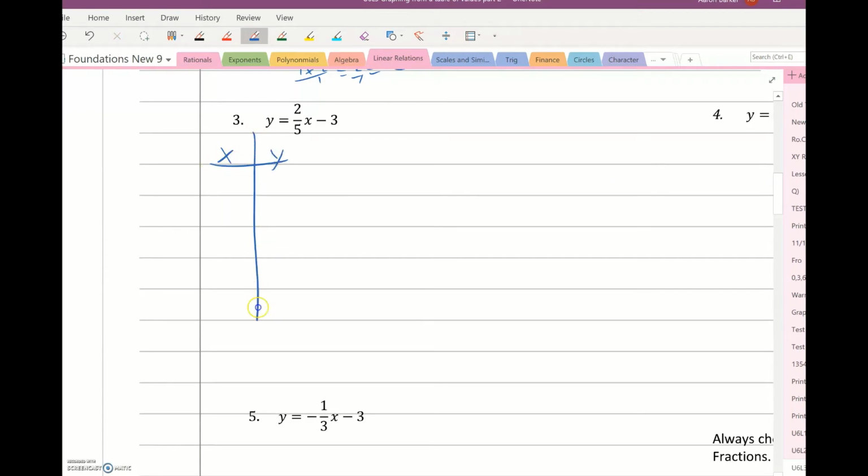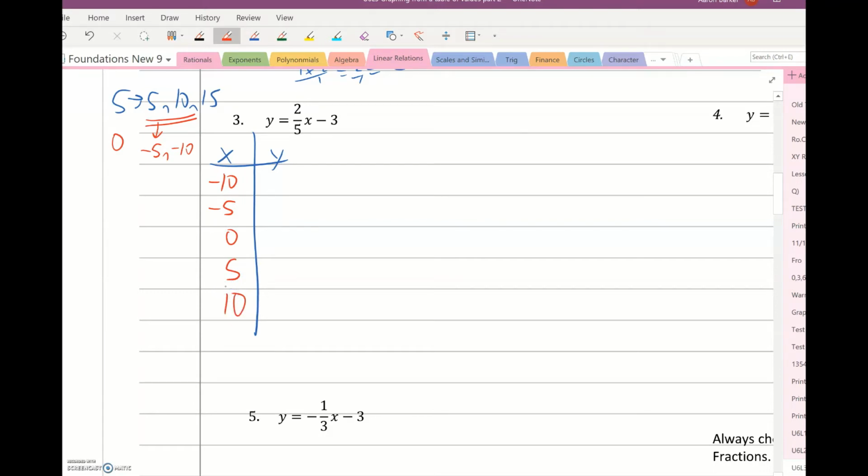So what we want to do when we have a fraction, we will use multiples of the denominator. So we have 5. So what are multiples of 5? 5, 10, 15. But keep it simple. These are the two easiest. Now, math-wise, 0 is also super easy because we found that would just cancel out this term and that would be our answer. So that's another number we want to keep. Now, what we have to do, though, is you guys got to think outside the box. Not just 5, but also -5 and -10 with our negatives. So that's what we're going to do. -10, -5, 0, 5, and 10.